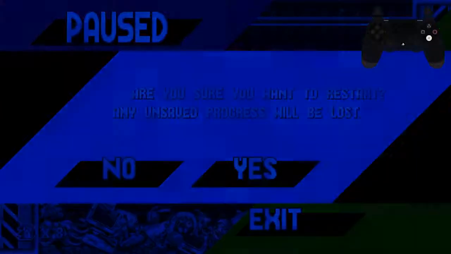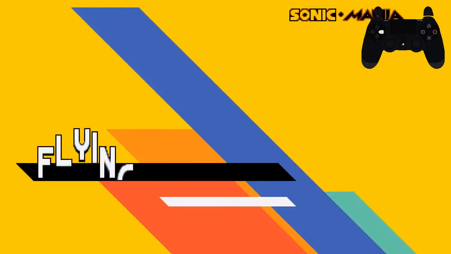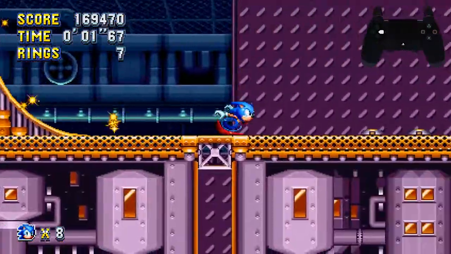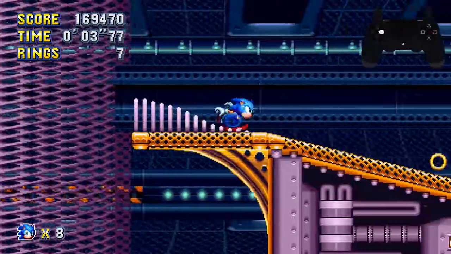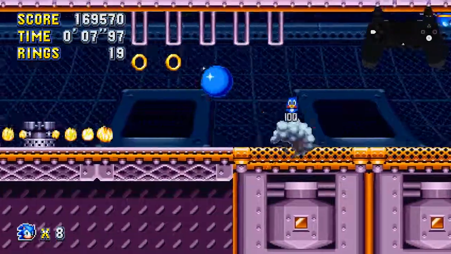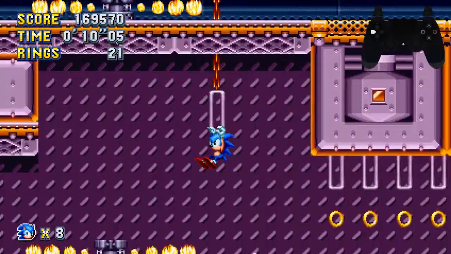So now I'm going to show you what the level should look like with the cycles in effect. Hopefully this goes well. So again, at the start here, do a jump. Make sure you gain the speed. Get onto the platform, charge a spin dash, release the spin dash, dodge the fire. Head on to the first set of monkey bars.